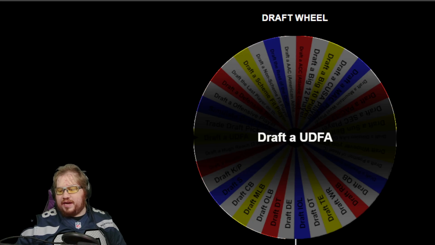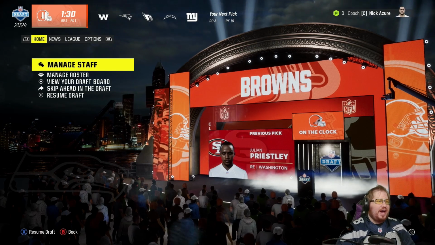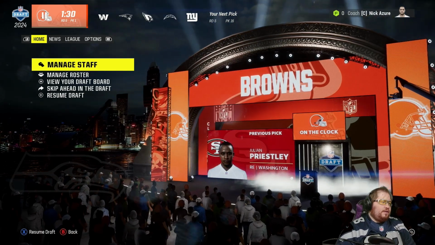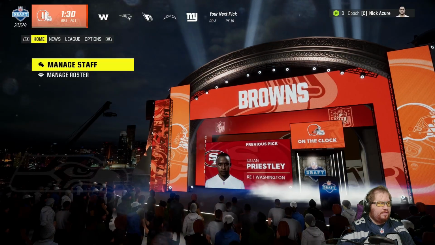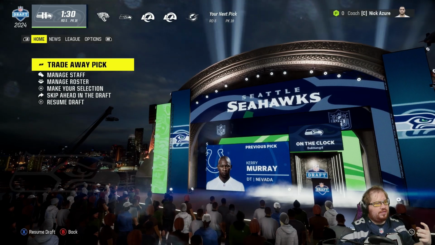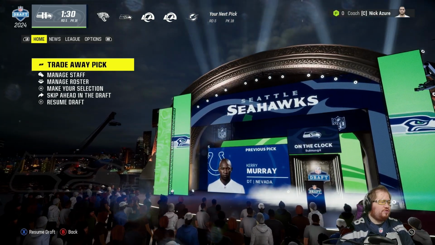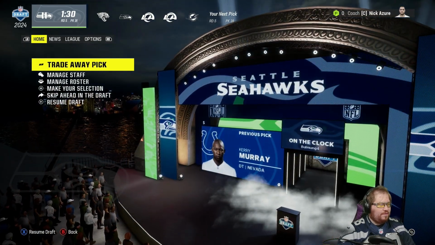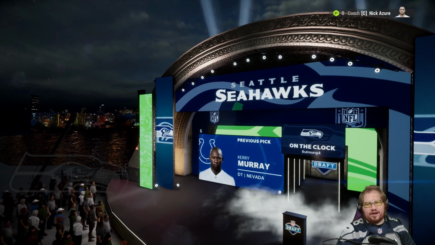Oh, gotta be kidding me. Draft an undrafted free agent again? I mean, at least this is only round 5. I mean, the round 2 pick hurt us bad, but... boy. Okay, let's skip ahead to our pick. Maybe I should spin it as soon as our last pick is used, like we spin in order to see if we can trade up right then to trade back into the 4th round. I think that's probably a better decision. Make selection. We need an undrafted free agent.